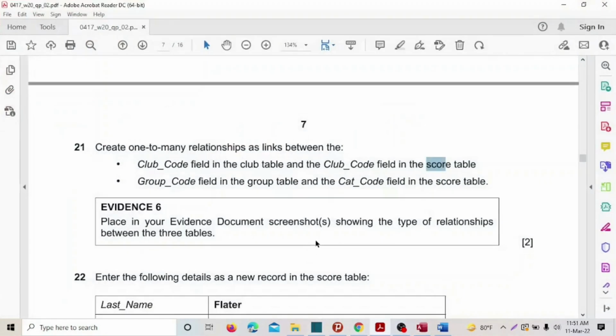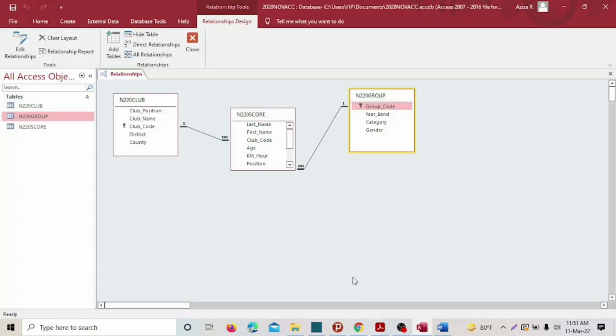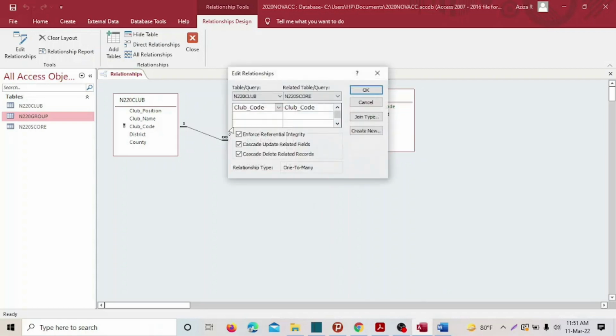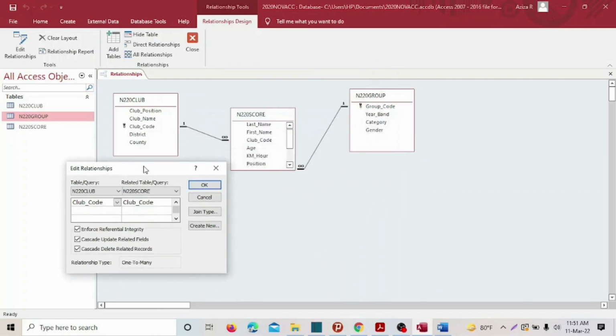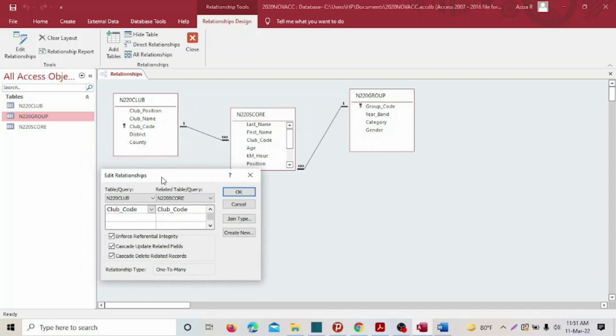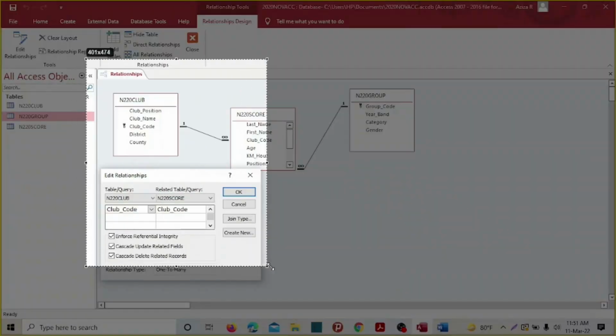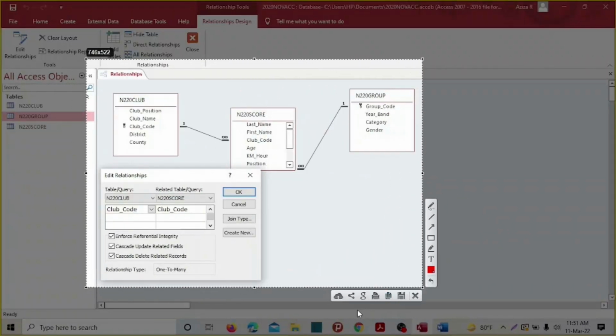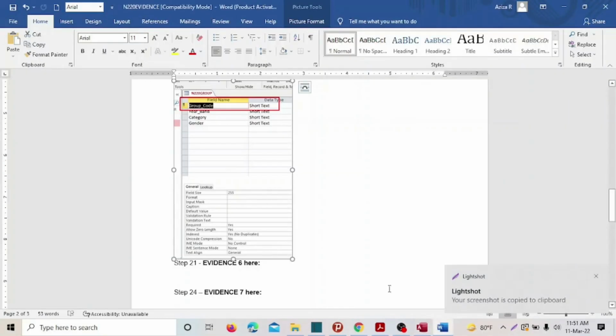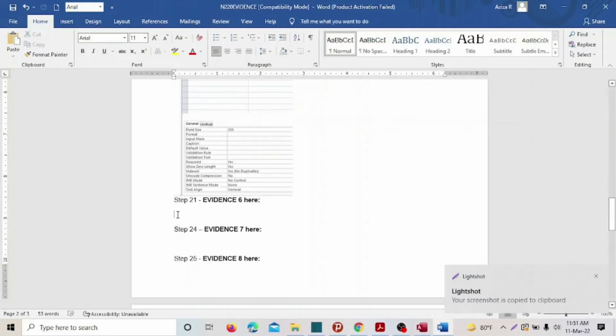I think they want us to place an evidence document showing the type of relationship between the 3 tables. Okay, we're going to show that. Just first click this. Okay, this is the first one. We have to close this, otherwise it doesn't work. Okay, I'm going to keep it like this. Print screen, take the whole thing, copy, and we're going to place it over here.